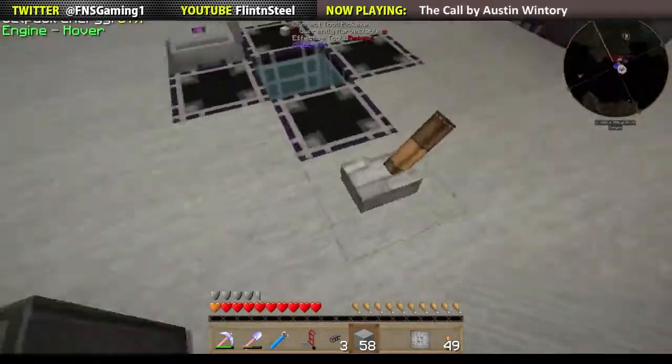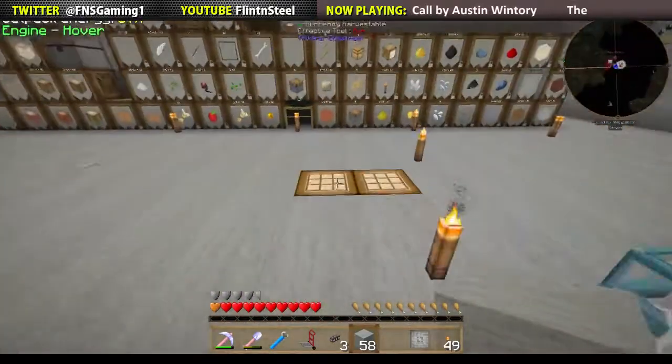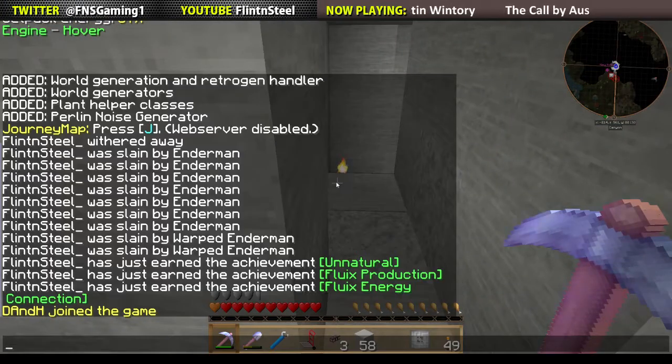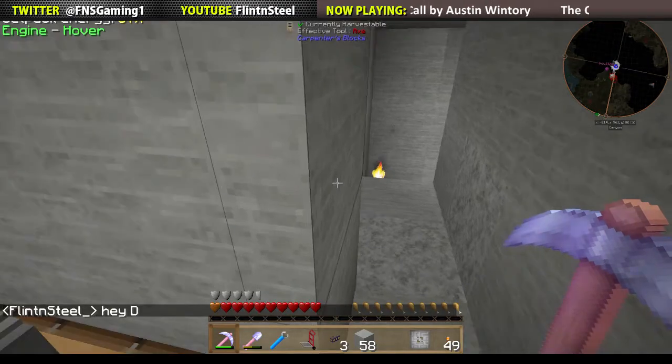Let me go down back here. I should make another entrance. Actually, you know what I could do? This really could be... Hey, DNA's joined. Hey, D. I could spell. Cool.